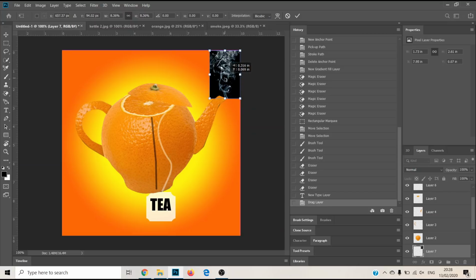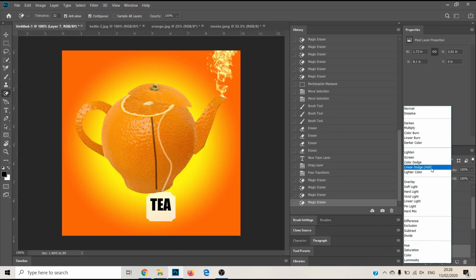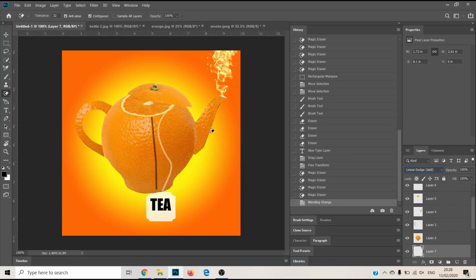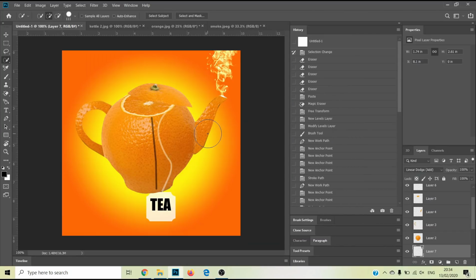So I will now remove this background using the magic eraser tool, and you can also just leave it if you want, because now we are going to use another option in it. So I have first removed it using the magic eraser tool. Now go where you see normal, so make a selection. You can see how I did it in the picture. So that background is completely removed, and you only see the brighter part of the smoke, and the darker side is removed from this picture.